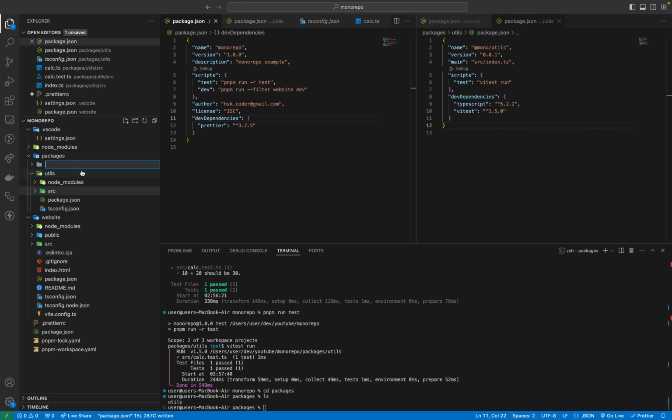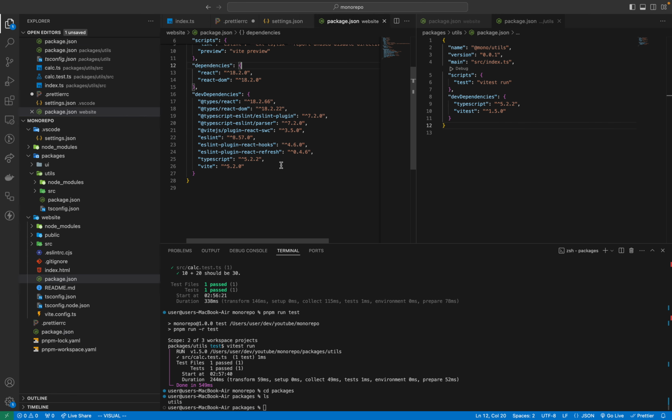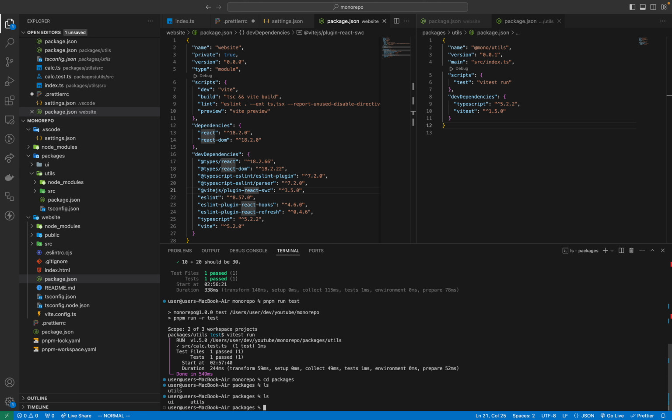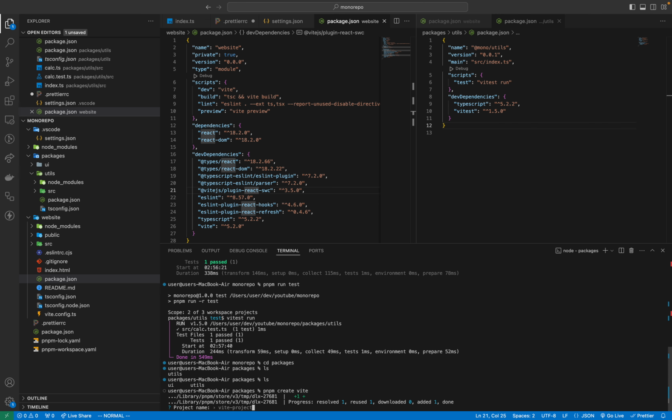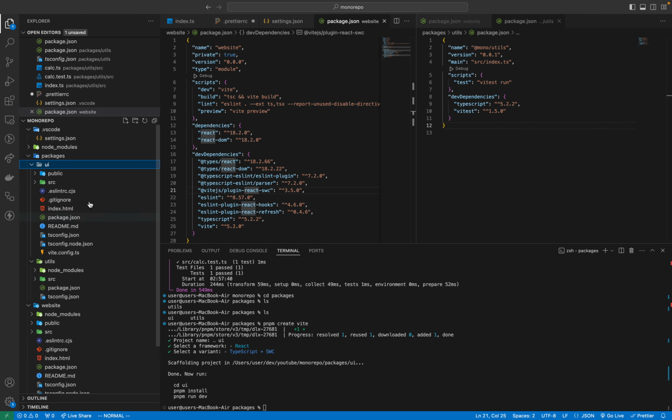And then in the next step, we are going to make the UI package. To make this, you can make a UI folder and package.json and install the dependencies you need to create UI components, like React DOM and types and so on. But in this video, I'm just going to use Vite, the React template, because it comes with all the packages it needs to use React.